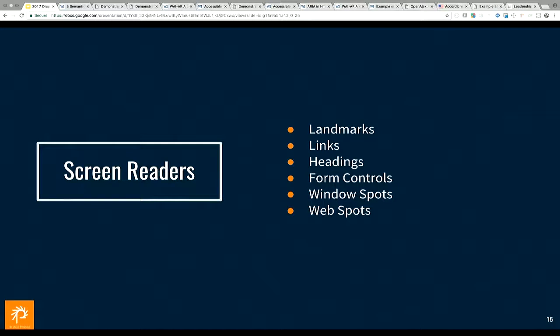So in addition to things like landmarks, at least VoiceOver gives, and most of the other tools give, a couple of key things that you're going to want to take into account. Before I show you these, let's talk about the last two. Window spots and web spots are not things that you can control as a web developer. They're for things like the application window. So window spots might say, hey, this is your bookmarks area, this is your location bar, this is your status area. Web spots is automatically inferred from the structure of the page, or it is something where a user has put some explicit markings onto the page using the accessibility tool.